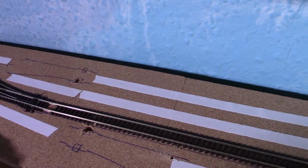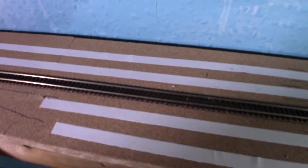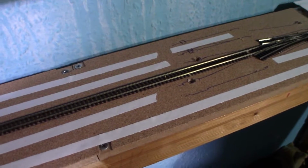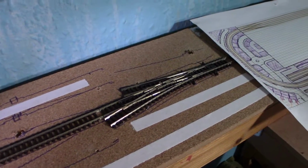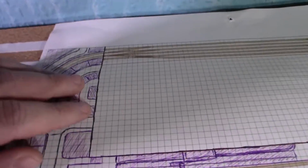So I just had to do a little bit of rearranging, and I've still got 5 tracks' worth of storage. This is where I discovered it'd be a bit packed in. I've still got about 5 tracks of storage, but I'm losing some. Let's get the plan here.